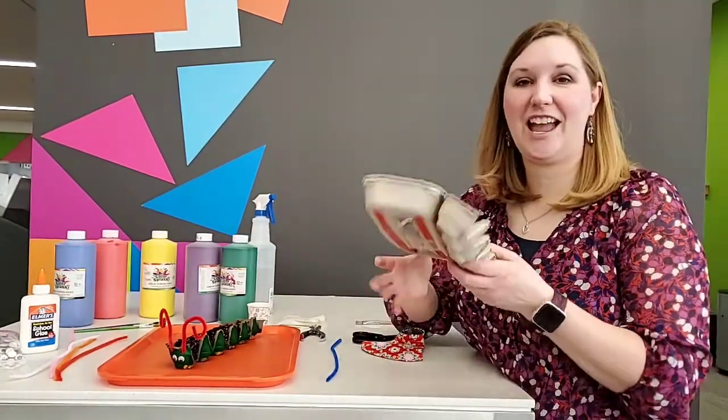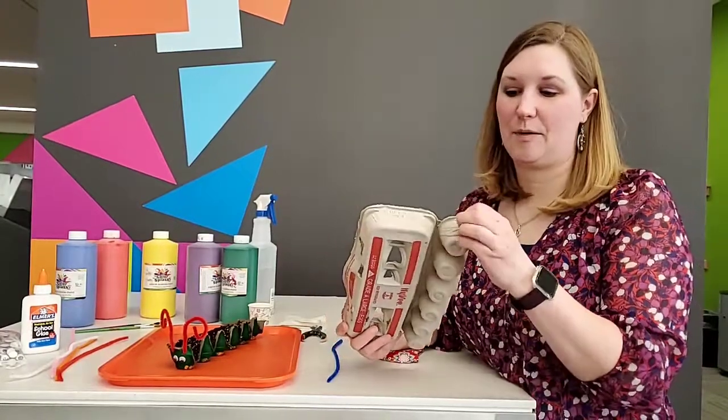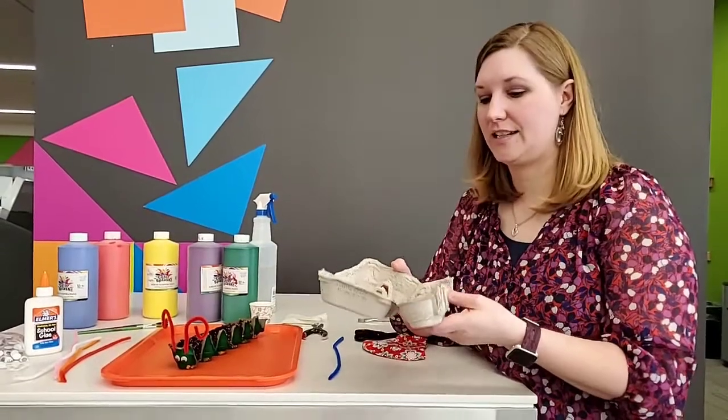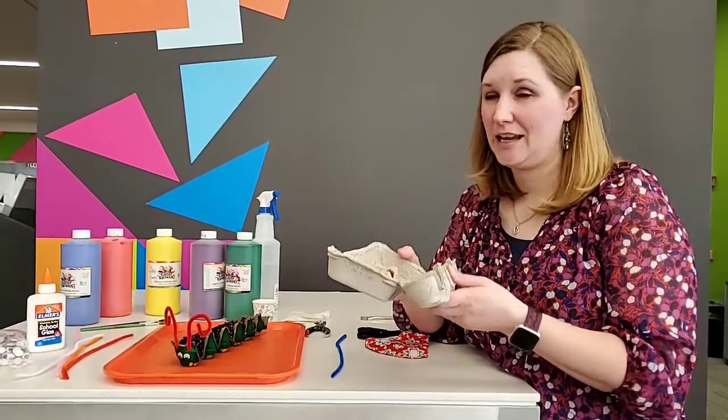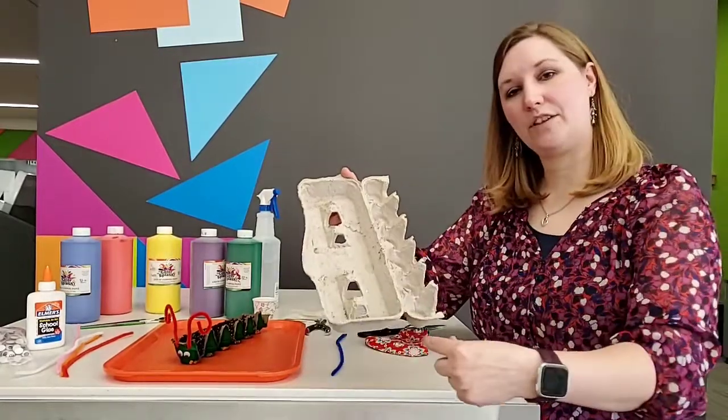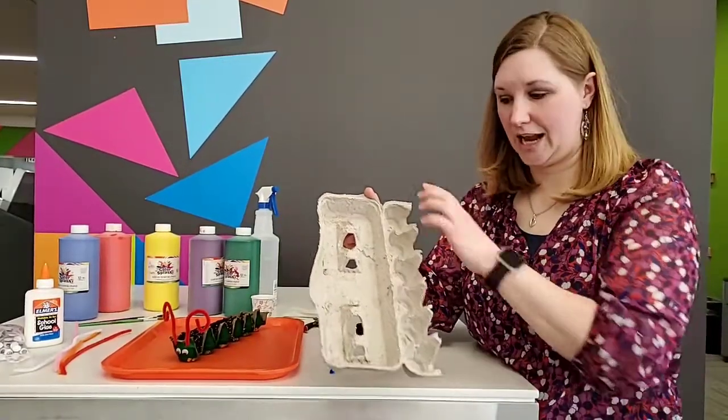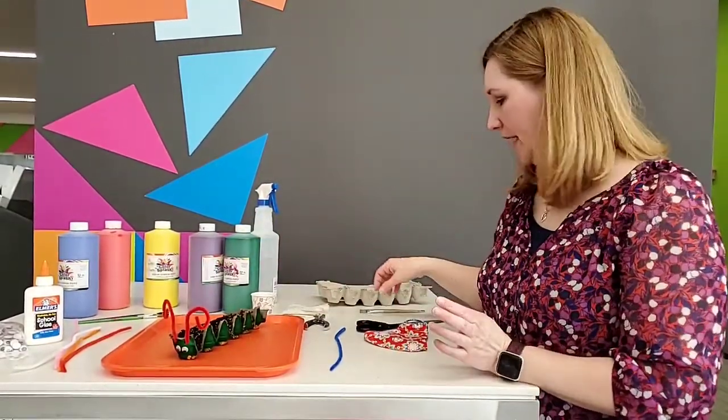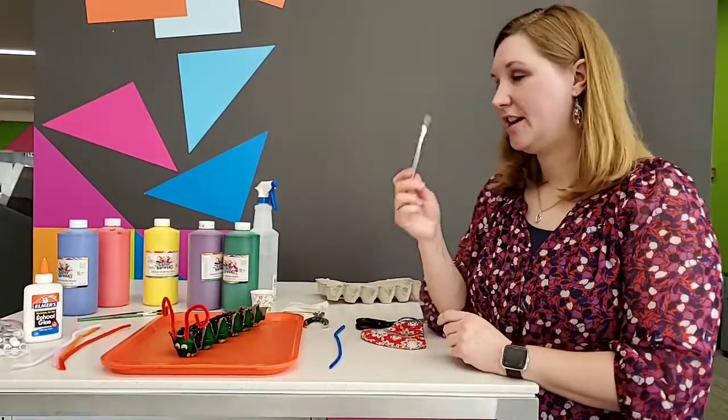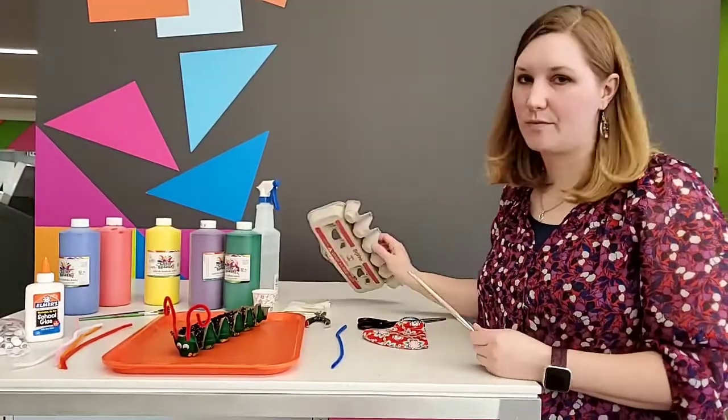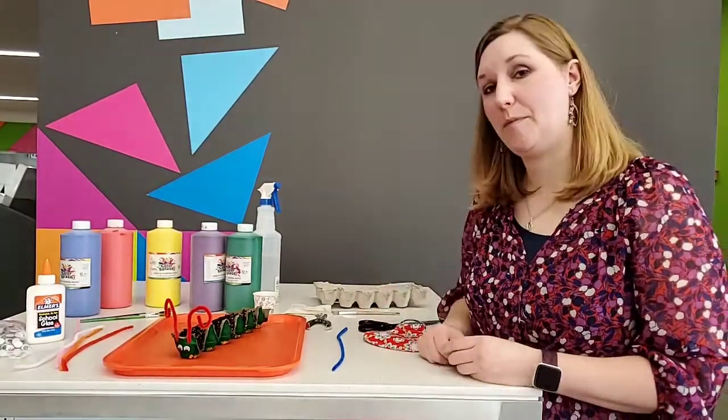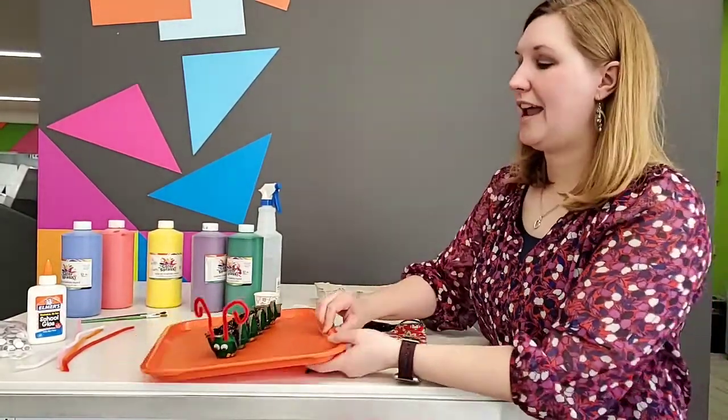But we are growing grass on caterpillars and making fuzzy caterpillars. So the best thing to do is take an egg carton and I highly recommend one of the cardboard ones. They are biodegradable and better for the environment and much easier to kind of manipulate and paint. Because what we want to do is we want to cut one of the strips off. So this will make two of our craft today. And then we want to paint it. So we just use regular old tempera paint with just regular old brush. Any kind of Crayola, craft paint, anything will do. This cardboard works really well. So any paint you have at home would work for this. We just happen to have tempera paint because that's what we use here at the library. So paint your caterpillar.